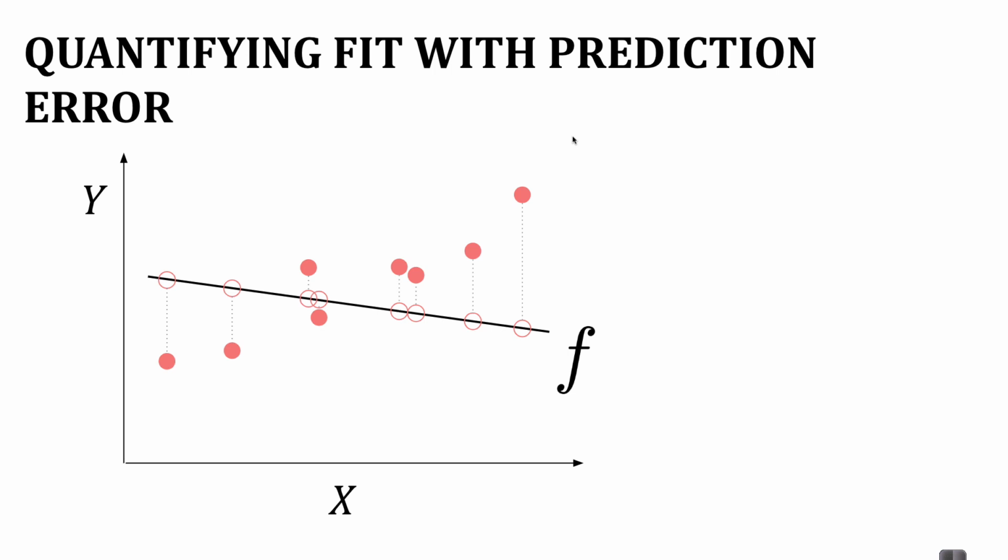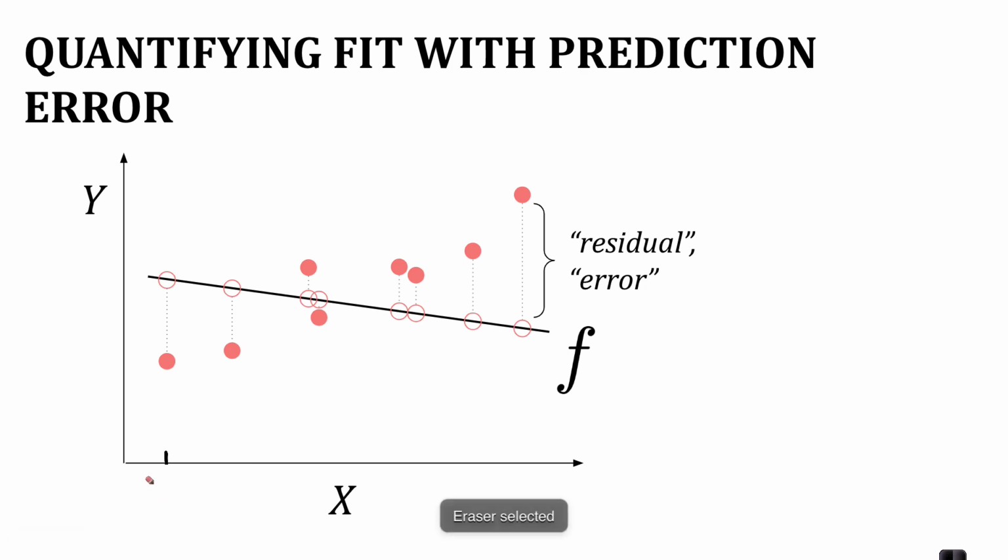And the way that's most often done is with prediction error. So you take a function and you can draw the line, and then you have your data points, and you can say how far off, right? So if I'm using this function, let's say for this value here, let's say that's 5. So for a person who's 5 years old, this person's actual blood pressure was this, and if I were using this function to predict it, I would have predicted this. So that's a big difference, right, in what I'm predicting versus what I actually observed.